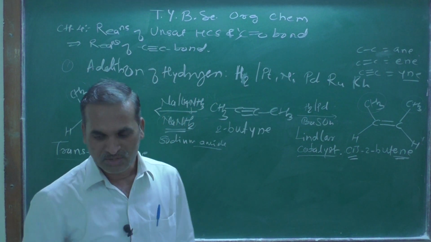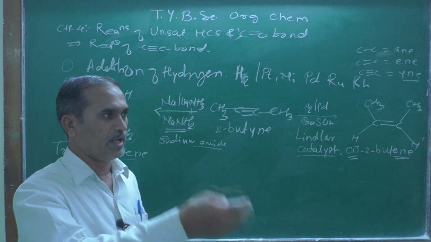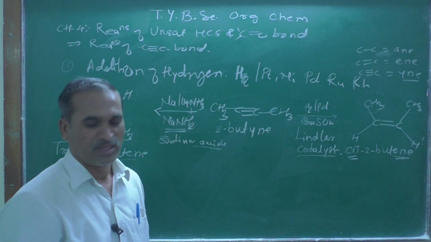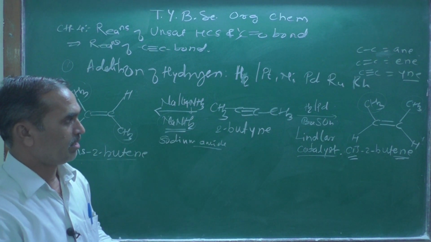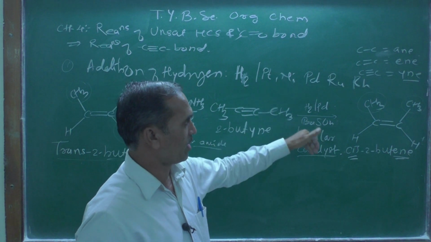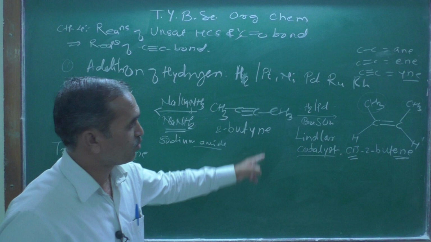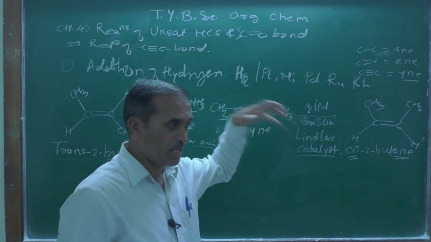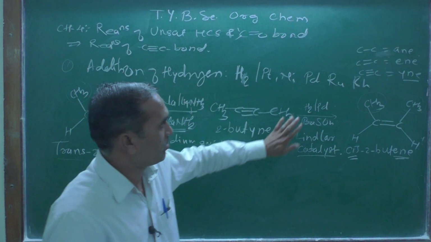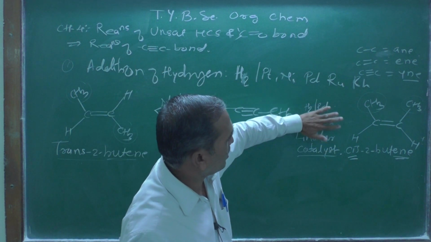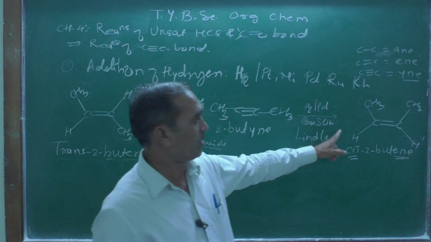This type of selective reactions frequently appear in the competitive exam. So remember why we are getting this, and what is the name of the reaction. Sometimes only the reagents are given, but you have to mention the scientist name also. This is a Lindlar catalyst. Sometimes it is not given, only a Lindlar catalyst is written on the arrow, and you predict the product.